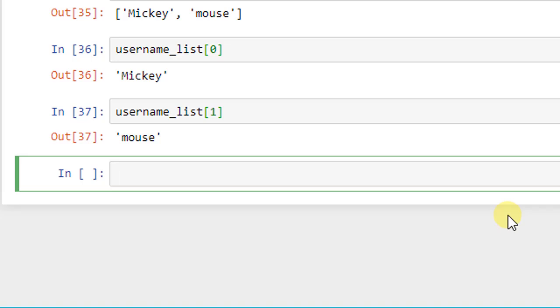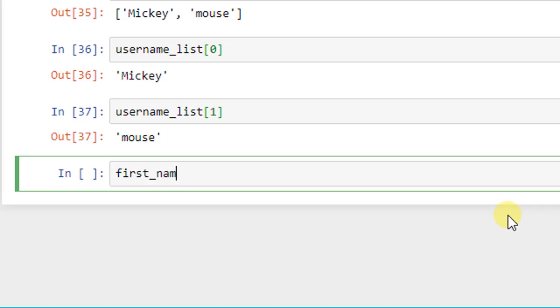Now each element of this list is a string, so I can use case related string functions on these elements. The first element of the list is our first name, that is Mickey. We want this to have the first character in uppercase. So let's use capitalize function with first element of the list and assign it to a variable called first underscore name.